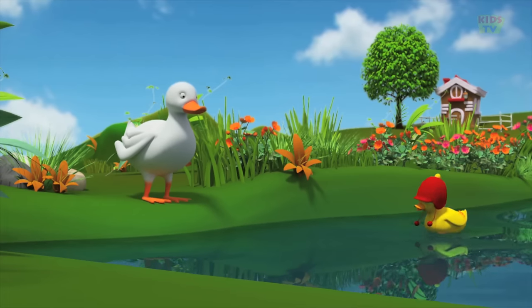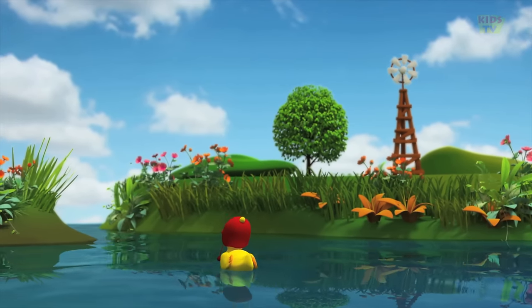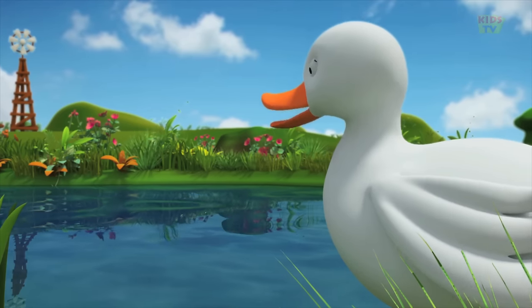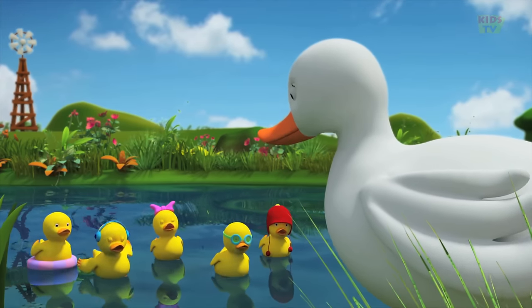One little duck went swimming one day over the hill and far away. Mother duck said quack, quack, quack, and all five little ducks came back.